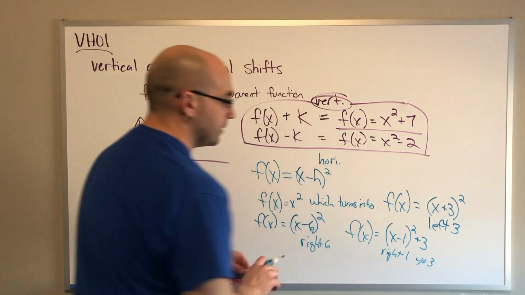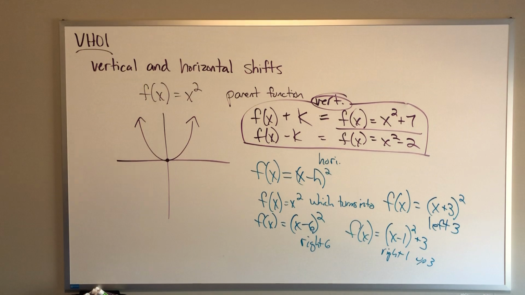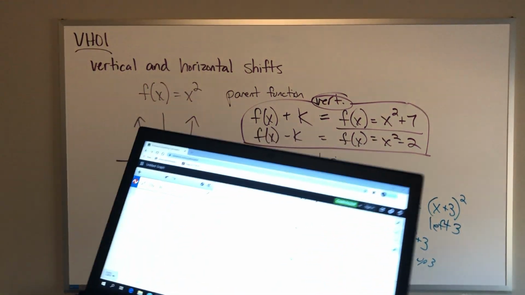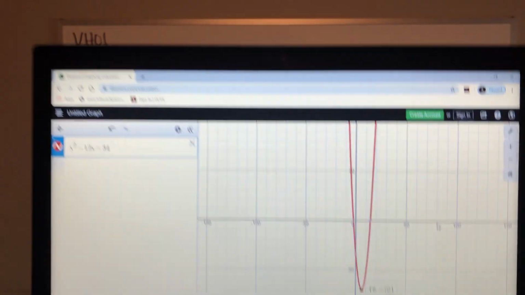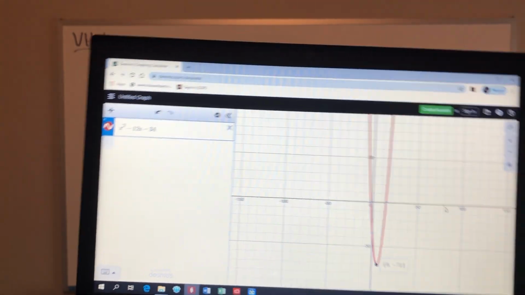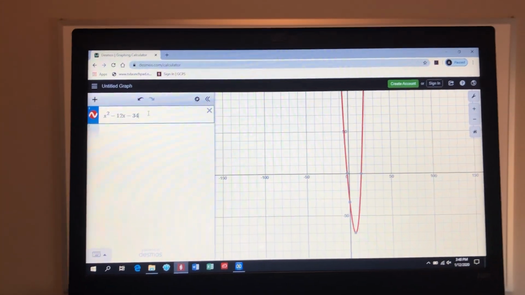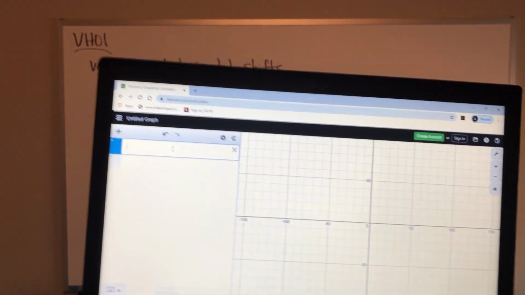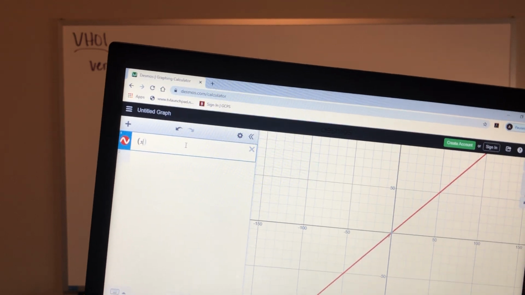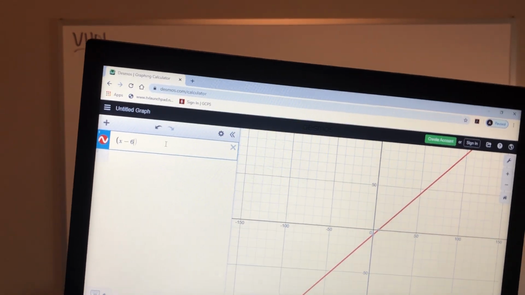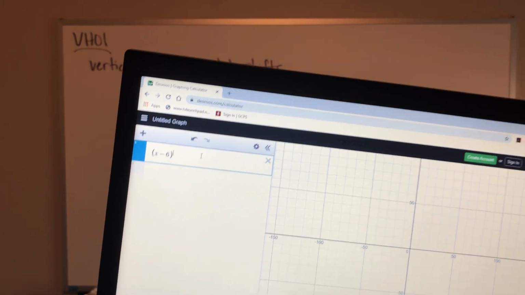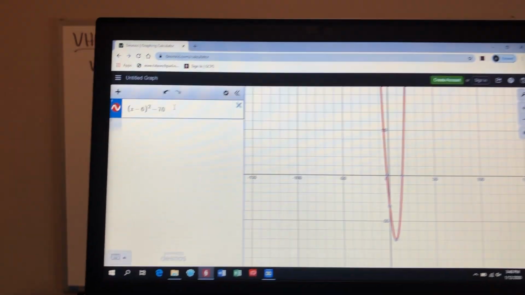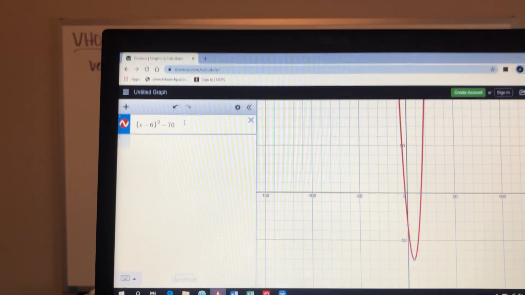I'm writing totally crooked. Okay. Now let's talk about what Desmos will show us. Keep in mind, we had this one function on the last video. Let me go to vertex form here just so we can see it a little bit better. This was x minus 6 squared minus 70. This was the function that we talked about before. I just wanted to put it in vertex form so you could see it a little bit easier.